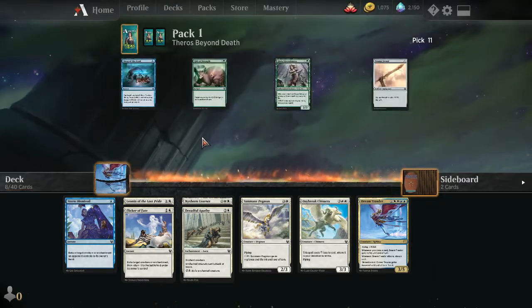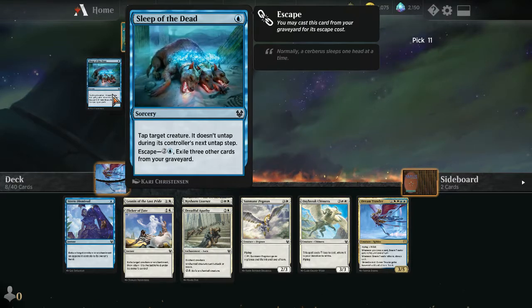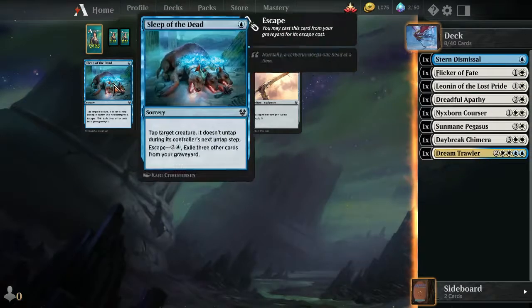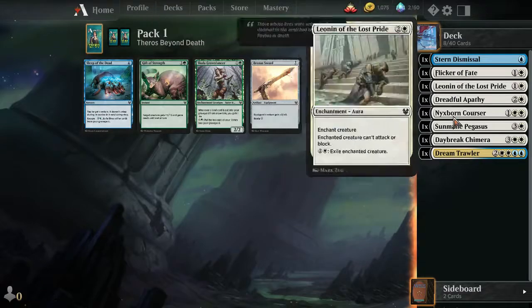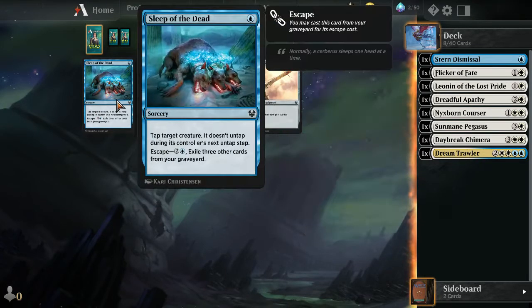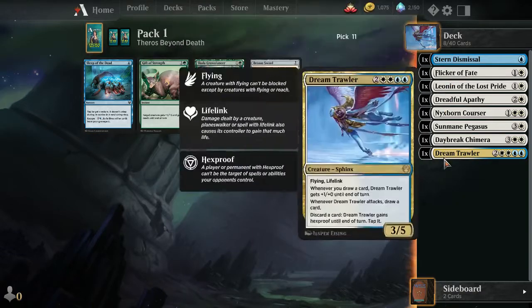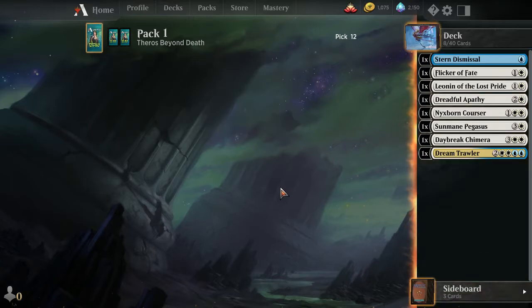Take the Returner Nature. Sleep of the Dead. It's not bad for a Flyers deck, but I don't like this card too much. I mean, it could be playable in white-blue Flyers, since you might need to lock down a big creature for a whole turn, and then you can get in through the air. I don't actually see it wrong main decking this, even though there are better removal strategies like Stern Dismissal, but I'll take one since there's nothing here for us.